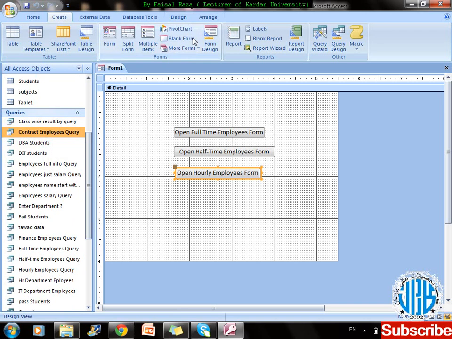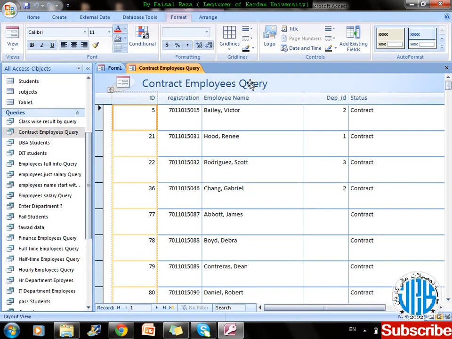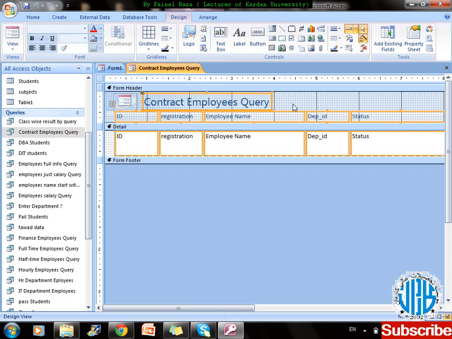Form for this query. So form and multiple items. Okay, created. Just go over to design view, and I want to slightly decrease the size and the size of the text.